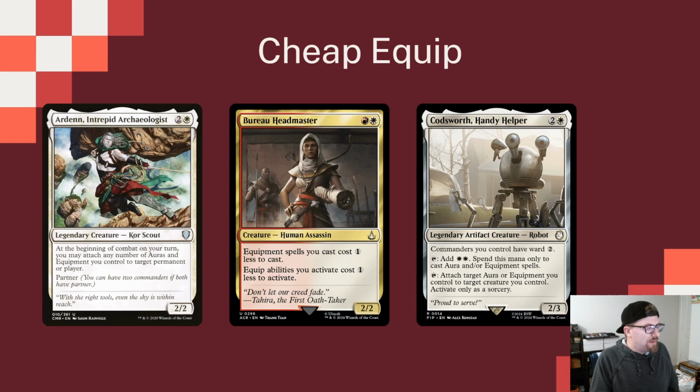Ardence: at the beginning of each combat, you may attach any number of auras or equipment you control to target permanent or player. Basically, what this is going to do is you pick a creature you control and just attach all the equipment you want. Don't have to pay for it. They just attach automatically. This is great if we really want to suit up Eivor to run 4 commander damage. We could do that. Otherwise, we could just get the ones we want on the right attacker and get in.